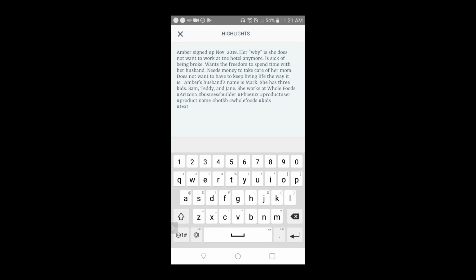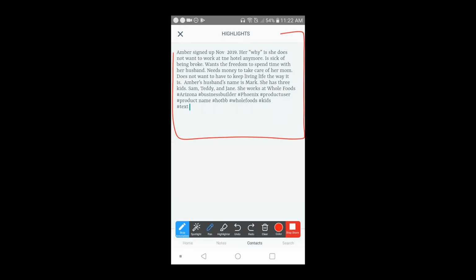And one thing I love about this, and the way I like to put this, is that if you are out running errands and somebody calls you and you haven't spoken to them like 6 months to a year, and you're like, oh my gosh, you don't remember hardly anything about them. You don't remember their spouse's name or anything else, or their partner's name. And you have like 60 seconds to pull up some very specific information so you can have a meaningful conversation with that person. That is the kind of information that you would put here in the highlights area.